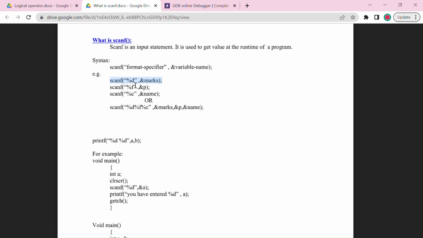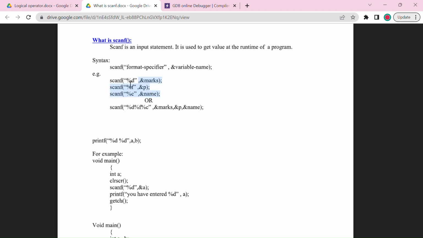First of all, we are using %d, and you guys know that %d is for the integer data type. To store any integer value, you have to put %d as the format specifier, then a regular address operator, and you store the value into marks. Then we have another scanf with %f, which is for float, to store float values.